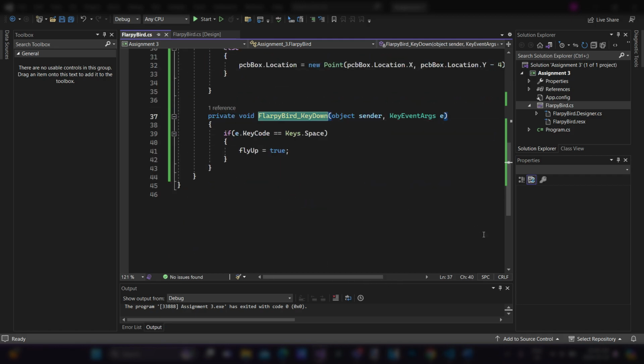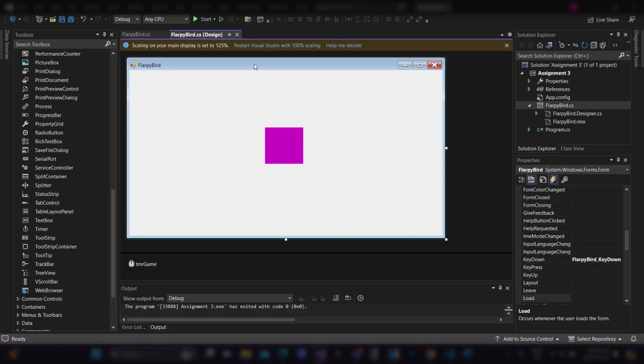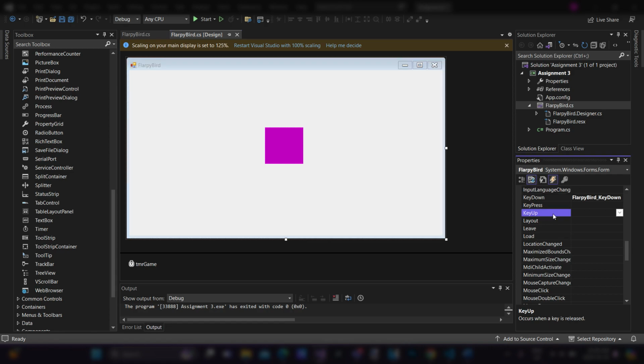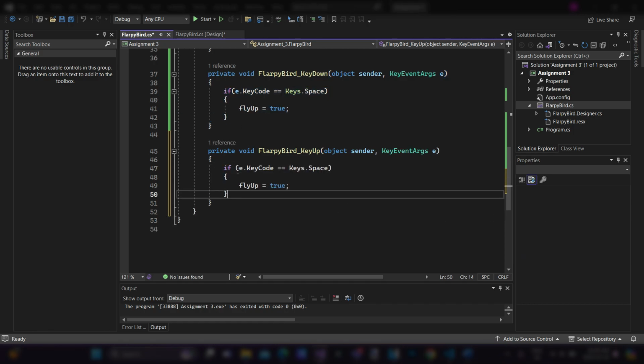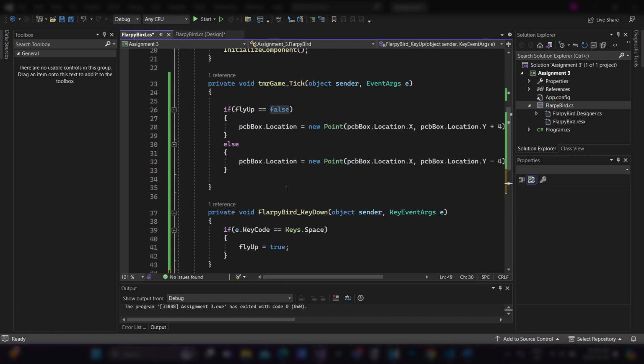So when I key down on my spacebar, I am getting vertical flight. But when I release the spacebar, so for example on my form, if I key up, in other words, I let go of the spacebar, what do I want to happen? Well, I want the exact same thing to happen, except instead of the bird flying up, the bird now needs to fly down. So then this first if statement will fire.